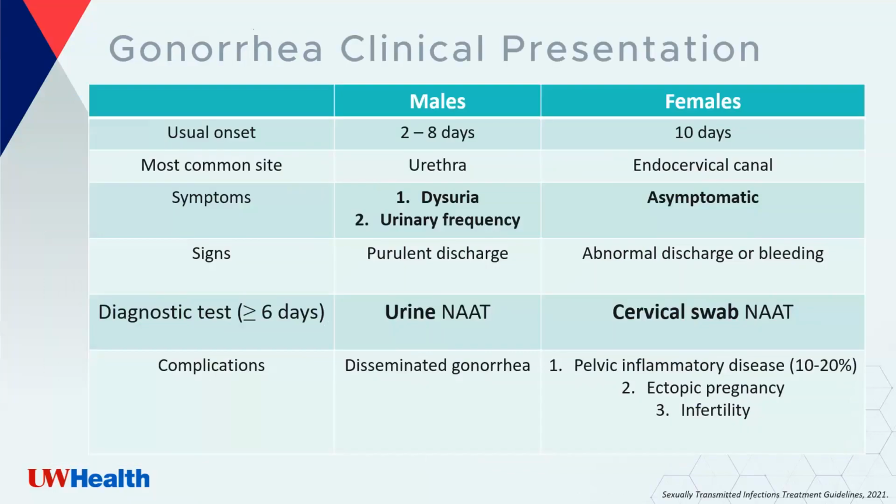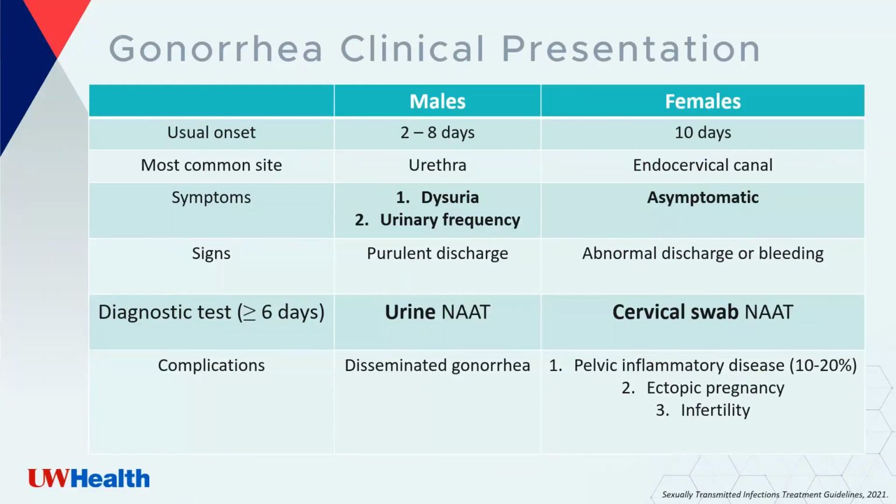Very similar to chlamydia, gonorrhea is typically asymptomatic. Men are more likely to have symptoms, whereas women are normally asymptomatic. Once again, diagnostic testing is different between men and women. Urine swabs miss about 50% of cases in females. That is why cervical swabs are recommended in this patient population.